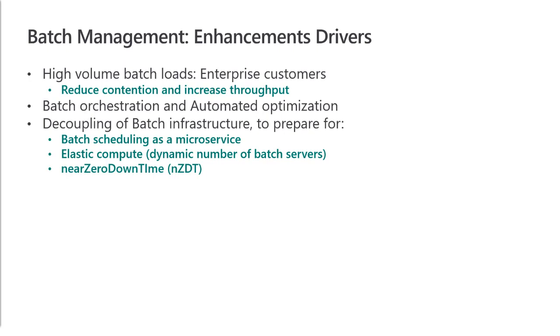We're also trying to modernize the batch management, and one important part here is the decoupling of the batch infrastructure. So you will see some enhancements coming already now, but this is also a very important part to prepare for future capabilities that we want to support. That is something that Reva will cover at the end of the session, but I just want to mention that this can enable things like batch scheduling as a microservice, moving to elastic compute, or being able to reach near zero downtime.